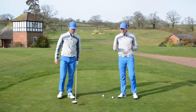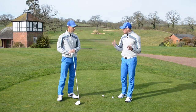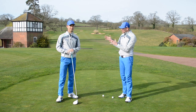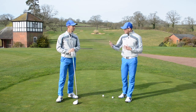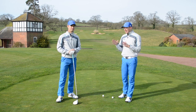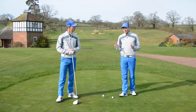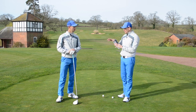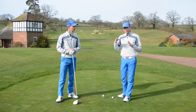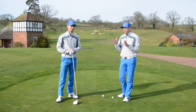So Jonathan has not been playing golf for very long. He's an 18 handicap, which is obviously a good start. He's going away in a few weeks on a golfing trip. So he wants to improve his consistency with his long game and his contact with his irons, as he's struggling a little bit with that. But the main thing is he wants to get his driving sorted in a short space of time as well. So that's what we've thought about looking at your golf swing. How can we get you improving the quickest?